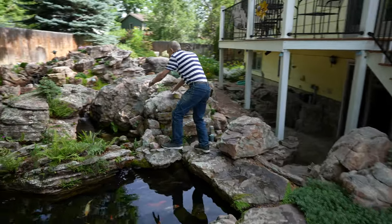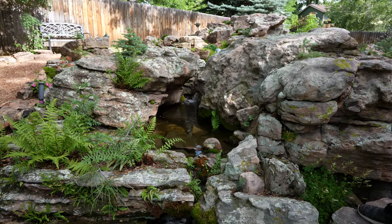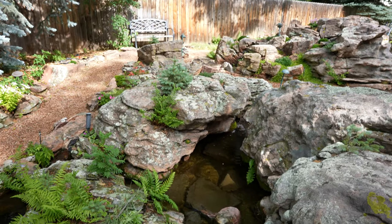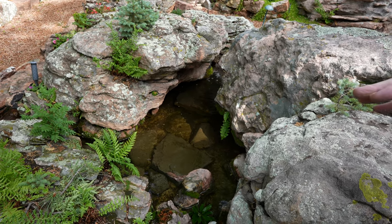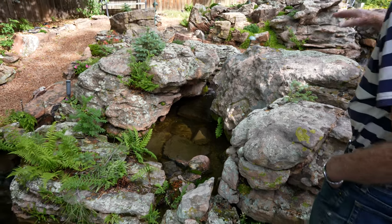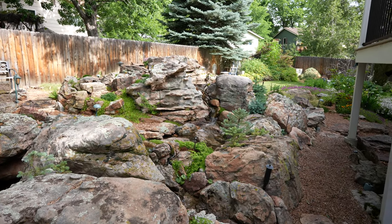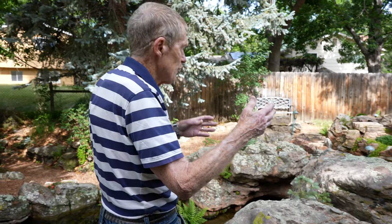I was interested in creating what seemed like a canyon or a valley. That's what these two rocks are here, and so we have an intermediate pond in between these two rocks. These two rocks are the first ones that I bought for the garden — one here is about four tons and one there is about three tons. I had those brought in place with nothing dug out for a pond or anything, but at least I would put them in a general area where I wanted to have the pond, then slowly start finding rocks to build up other areas for the upper pond and the stream.